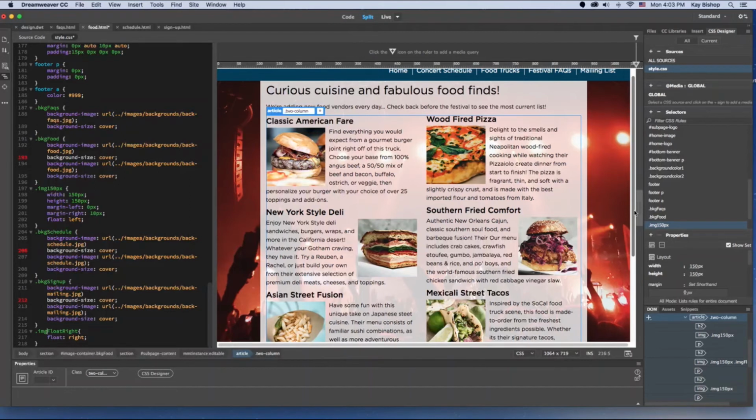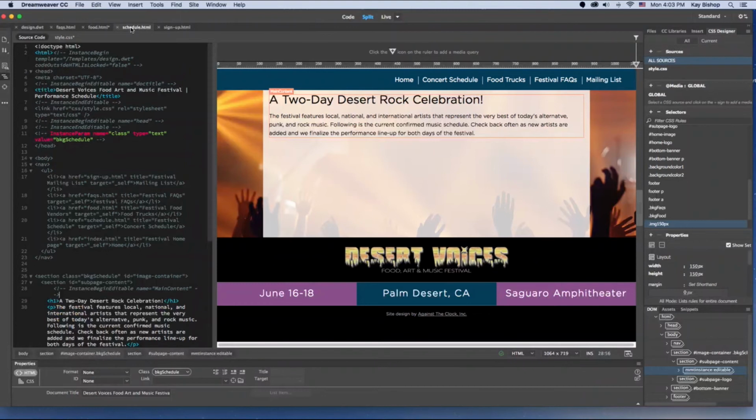and insert our iframe. We're going to go to our schedule HTML page, so we're switching web pages here, and we're going to add an iframe. An iframe simply is another web page that we can place inside of this current web page. So select the paragraph after the header. I'm in Live View, and you can select the P tag for paragraph.